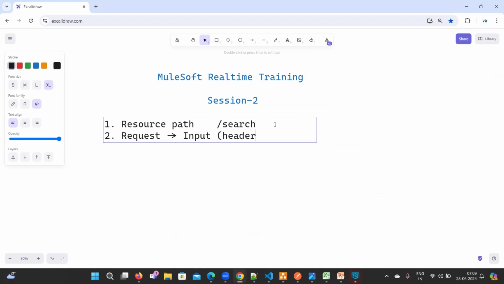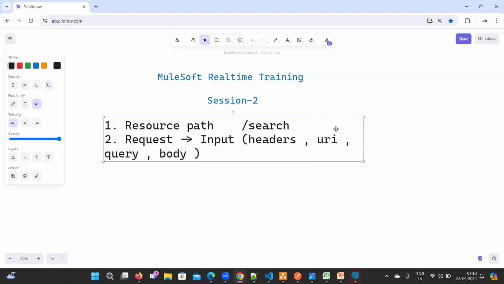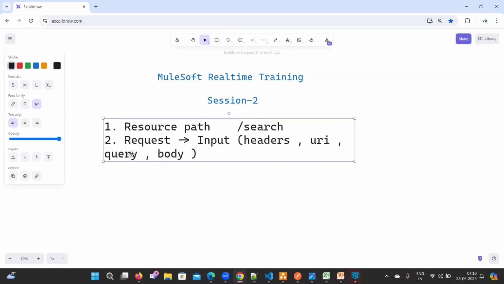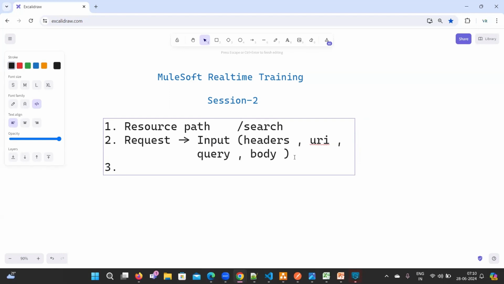There are four ways mainly: headers, URI parameters, query parameters, then body. Then response.